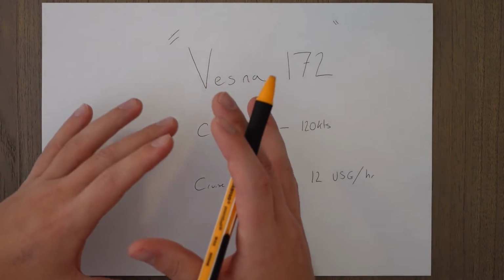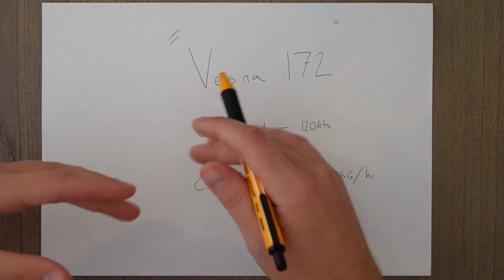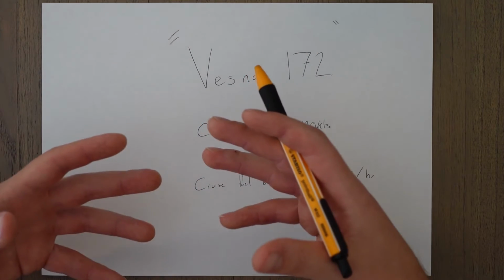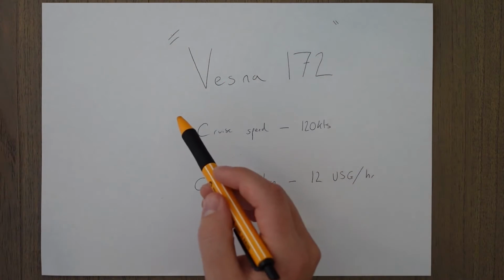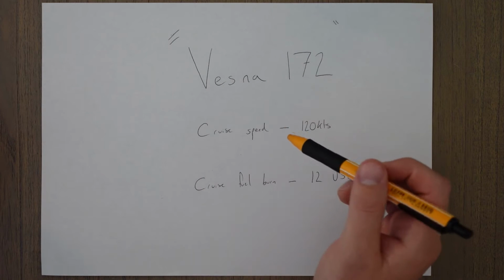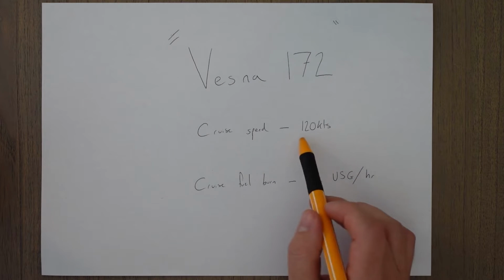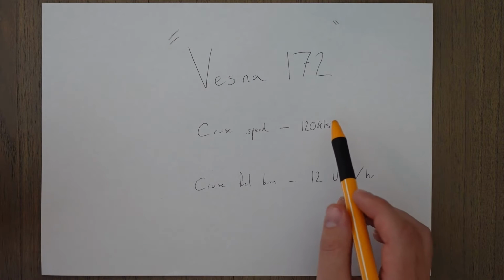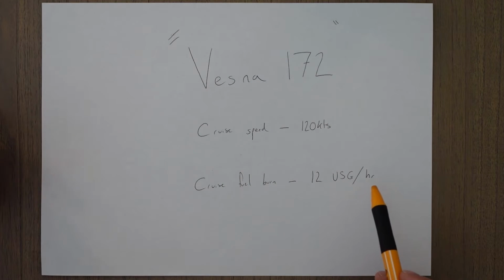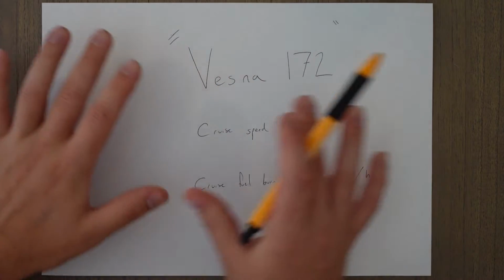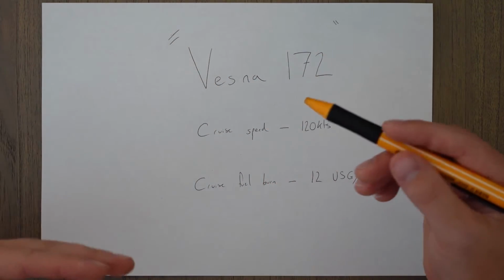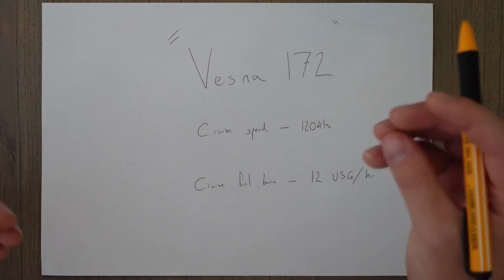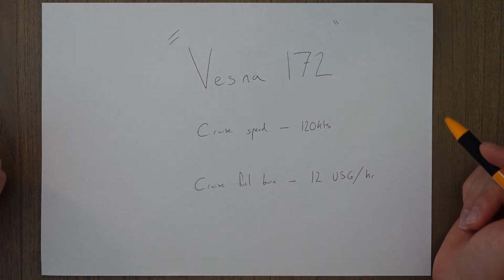And later on in the series, we'll use the CAP 697 document to look at the single engine piston and multi-engine piston sample aircraft. Our hypothetical aircraft, the Vesna 172, has a cruise speed of 120 knots, meaning it will cover 2 nautical miles every minute. It has a cruise fuel burn of 12 US gallons per hour. The aircraft is not performance limited on either runway, and we are conducting a VFR flight, so we must be able to see the ground at all times and navigate using visual references.